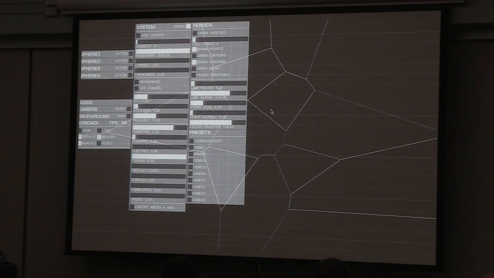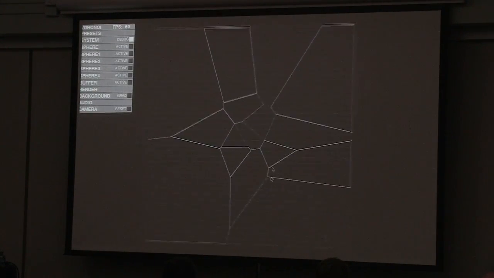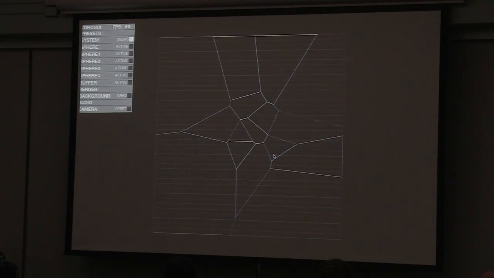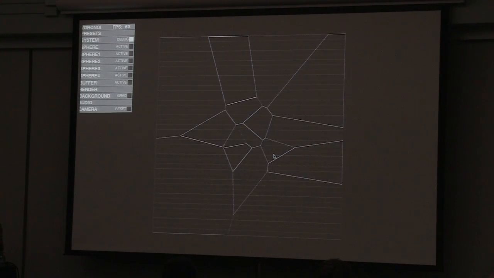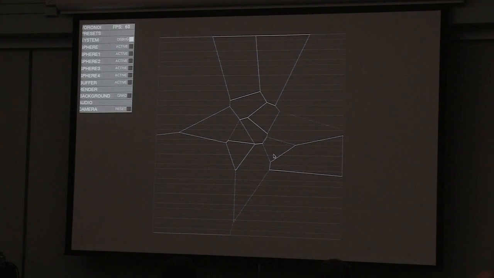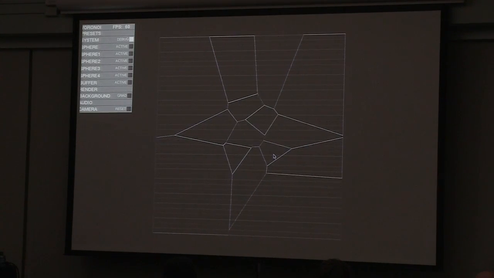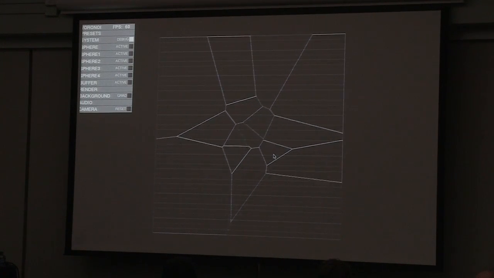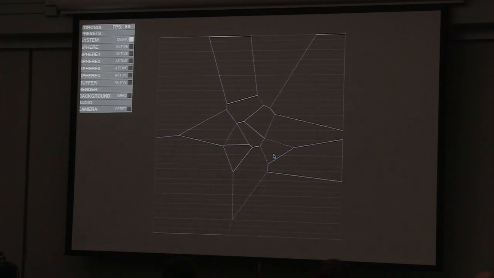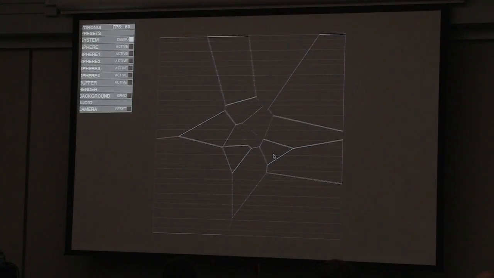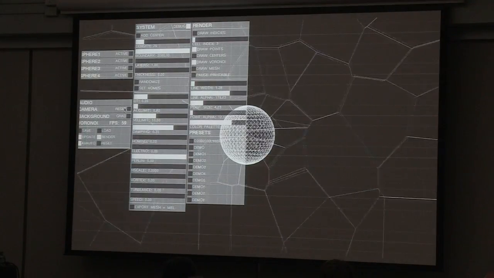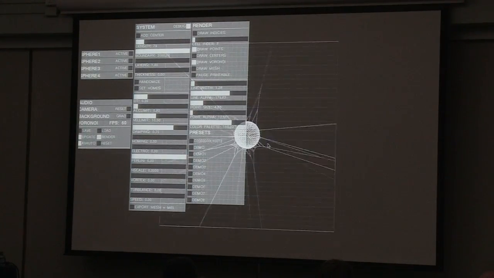So these points, if they move around, you can see the diagrams update in real time, and you can see how the points move and how they affect the cells. Some cells go from 5 edges to 3 edges. Not so much in this one because they're all moving a little slowly.